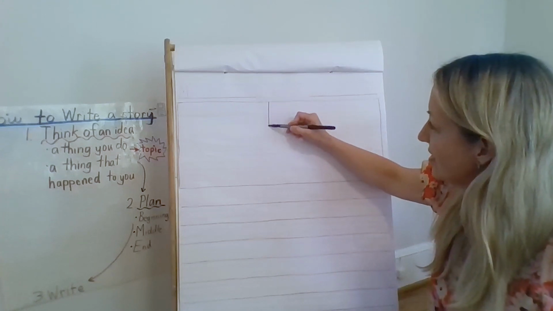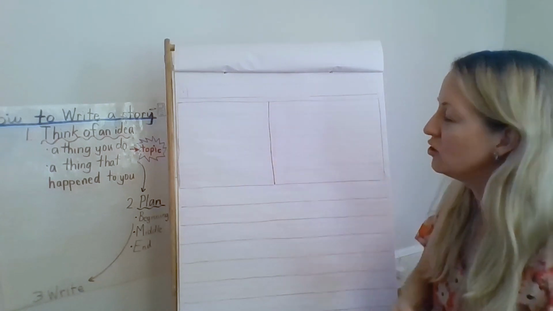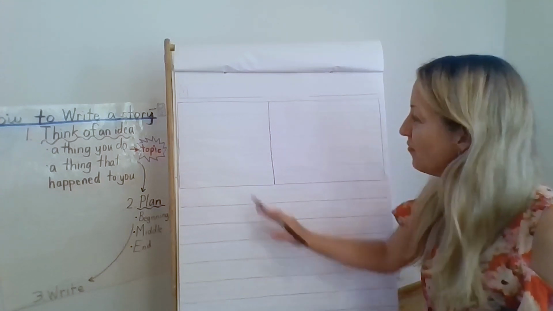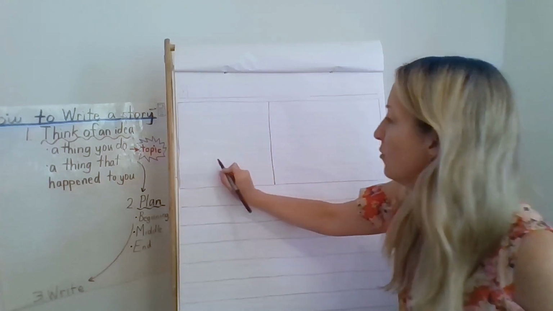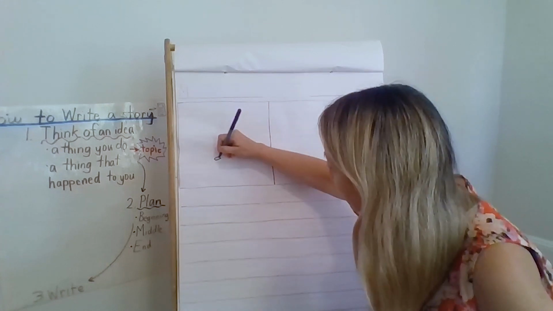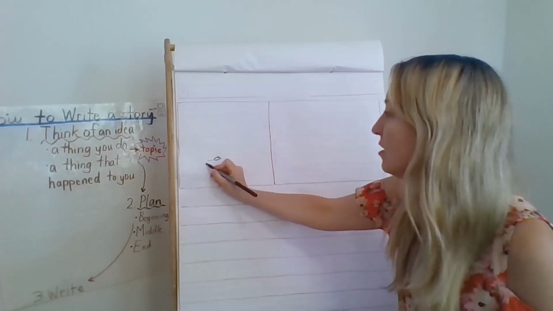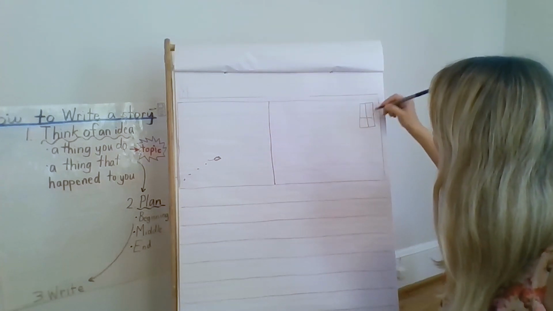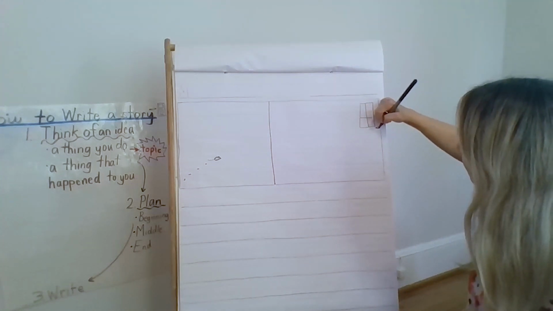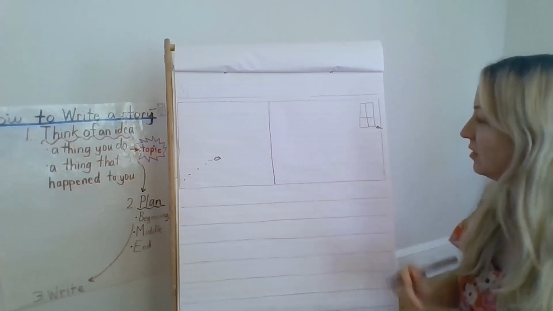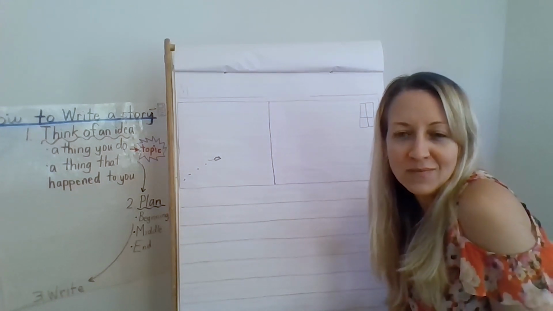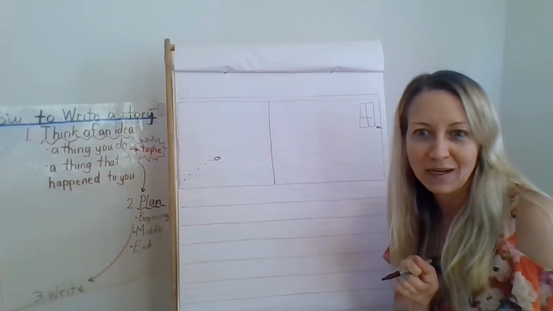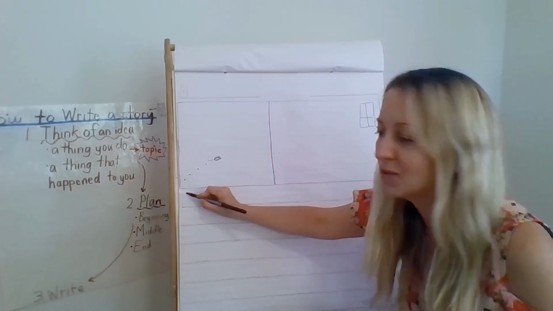I'm going to go ahead and divide this section into two parts because the next thing that happened, I saw the mouse myself. First, I saw it running across the floor, and I'm going to go ahead and just sketch really quickly the best I can. Running across the floor, and then I saw it run and hide in the corner of the room by a window, hoping it would not be seen by us. So that's what I'm going to write. Then I saw the mouse myself, right? So I'm going to write that sentence to start with capital letters.